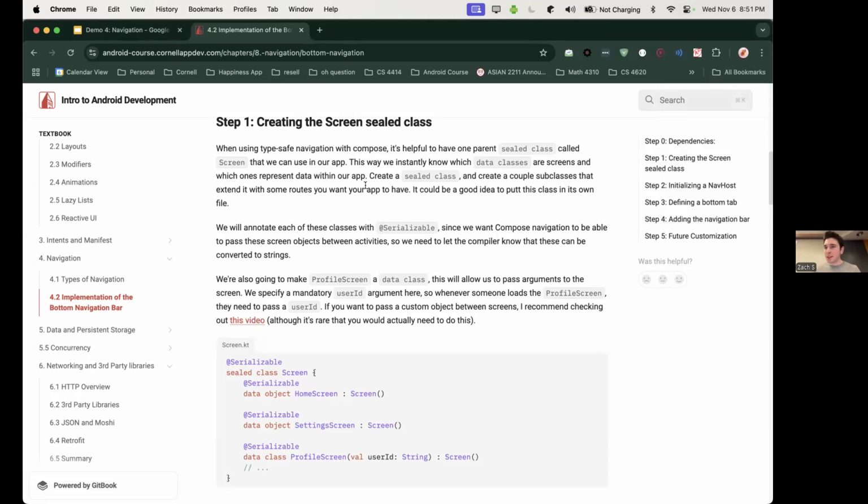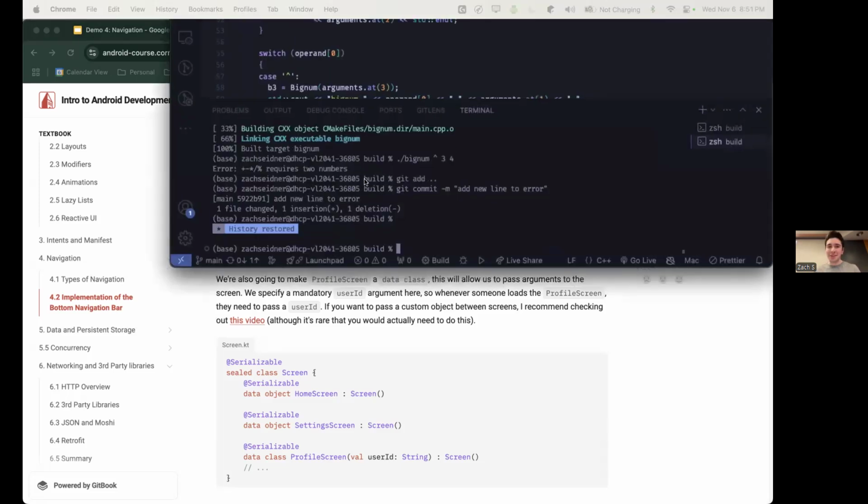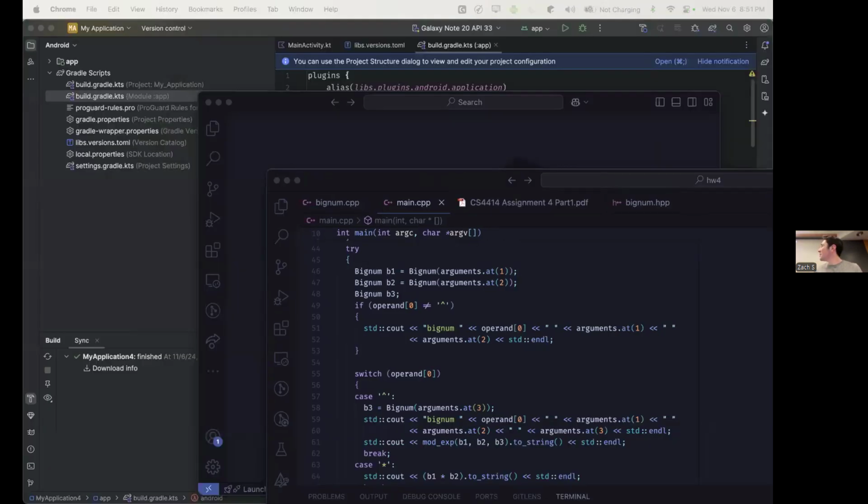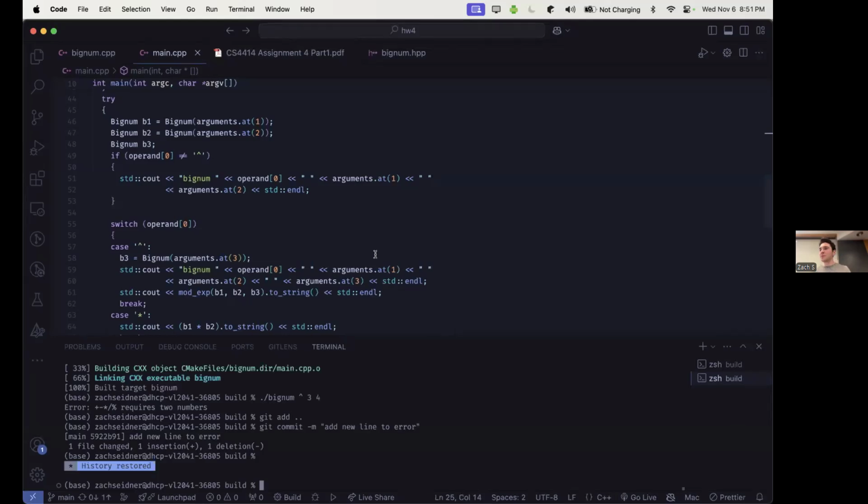Oh, okay. Wait, what did I just do? Wow. Oh, I actually like this setup better because now I can see this without having to look over.